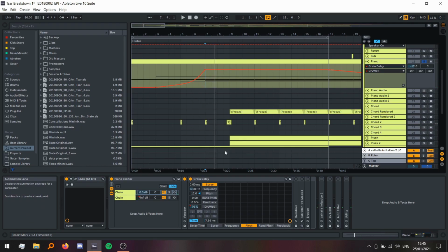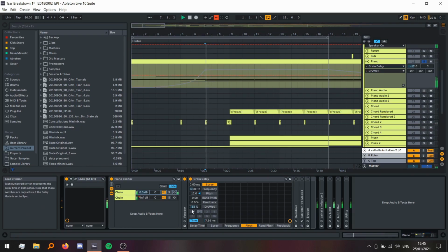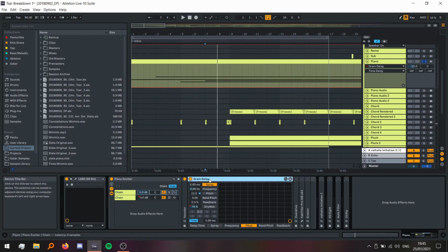That kind of ping pong sound. This is it without. This is it with. And if you're doing this, make sure to turn the time quite far down, because otherwise, if you leave it on the default, it will delay the sound more than you probably want.